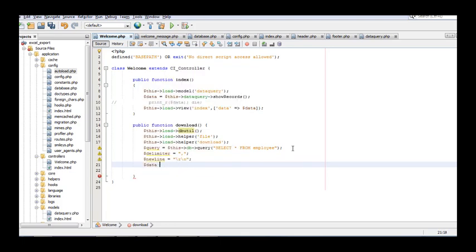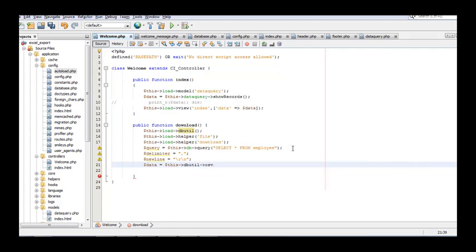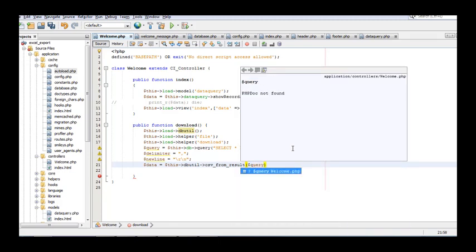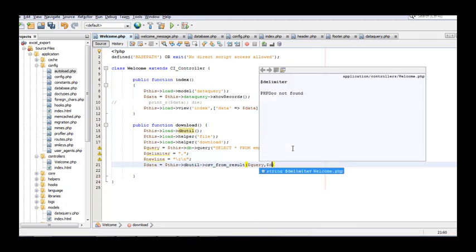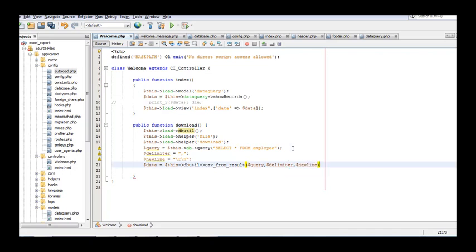$data is equal to $this->dbutil->csv_from_result, here pass the query, comma, $delimiter, comma, $newline, semicolon.